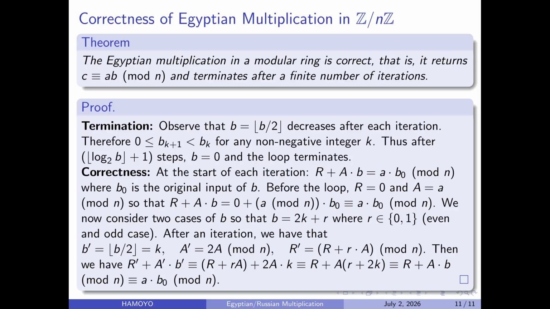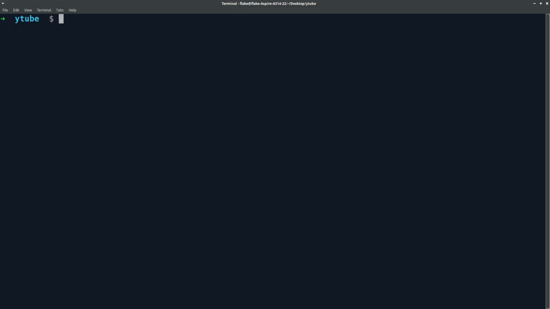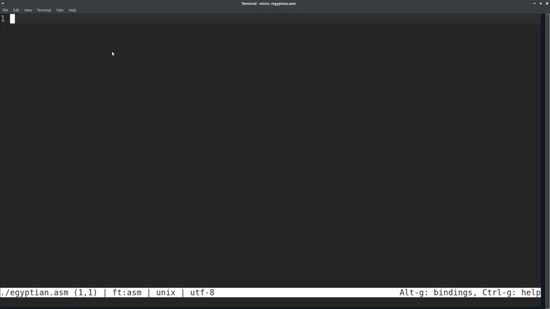of the Egyptian multiplication algorithm, without the modulo, in NASM. I find that quite interesting. All right, so let's try to implement it. I'm going to create a new NASM file, which looks like this.